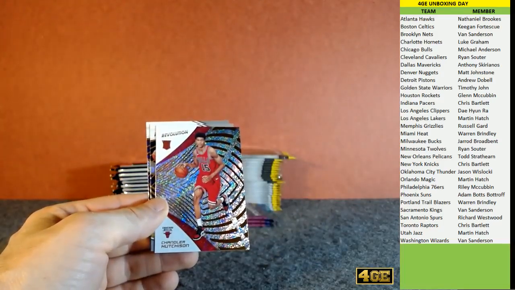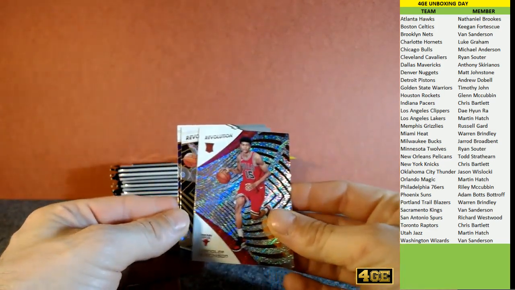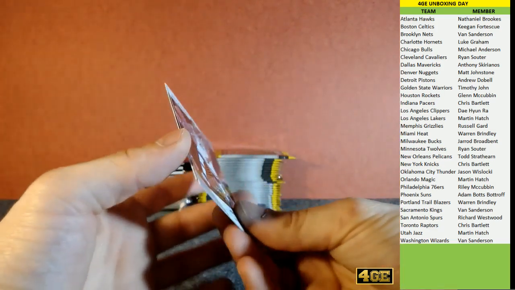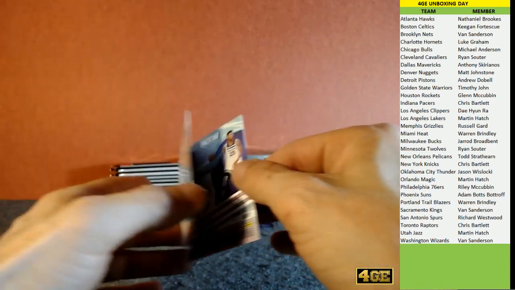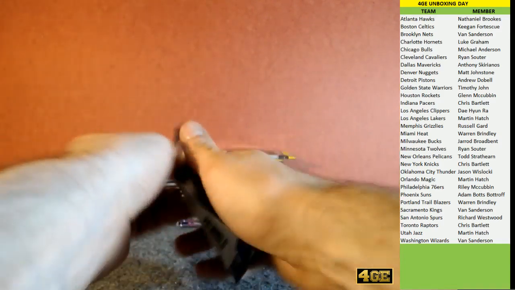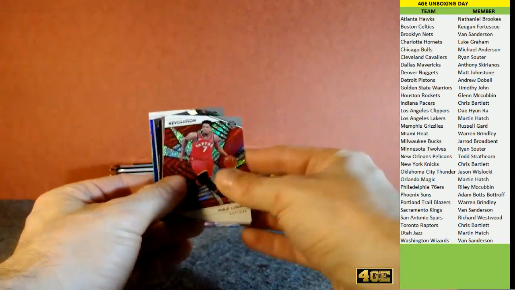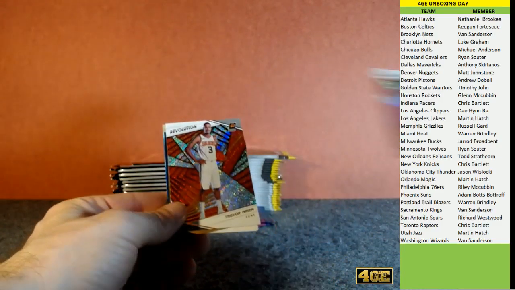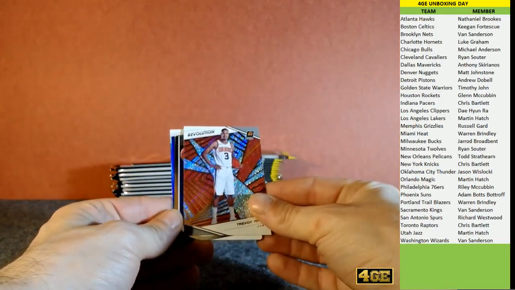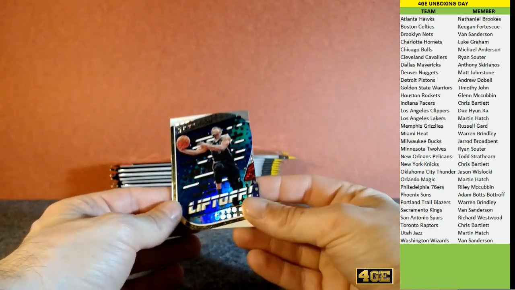We've got Hutchison, I should say, for the Bulls. Bulls going to Michael A. And underneath, it's a groovy Jimmy Butler. Another one for the T-Wolves and Ryan S. What have we got in here? So, we've got a lift off. It's going to be DSJ for the Dallas Mavericks.